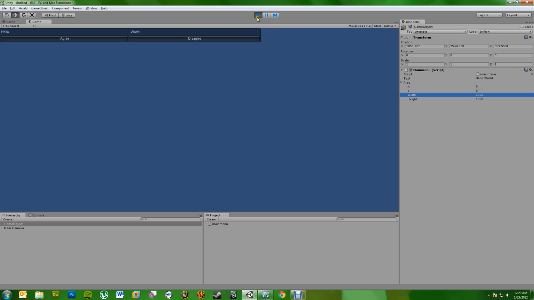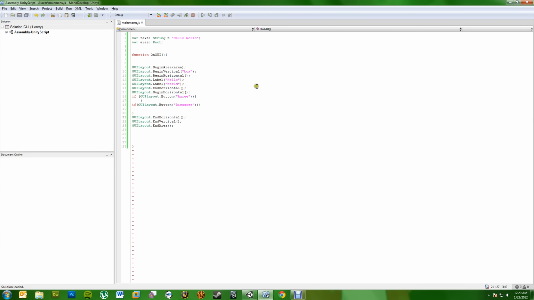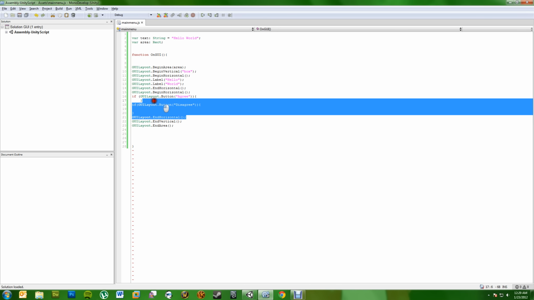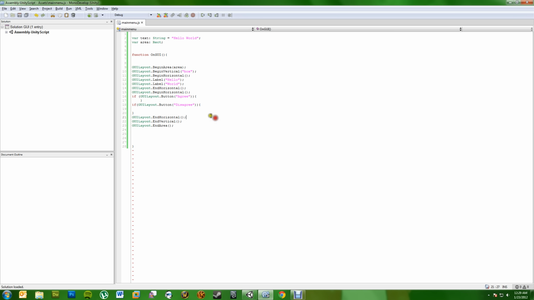I don't want it to be aligned. So let me show you how to center things, because there's a pretty quick and simple way to do it. Let me go ahead and get rid of these. Say you just want something centered. What you can do is, in a horizontal area, you have this cool little tool called flexible space.